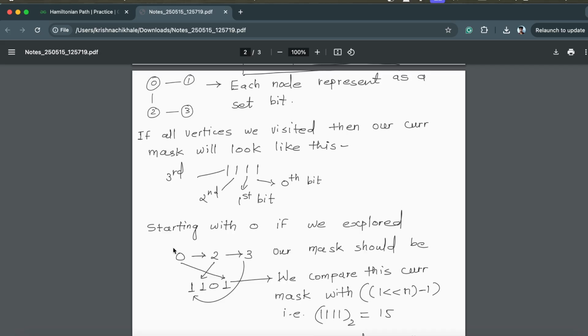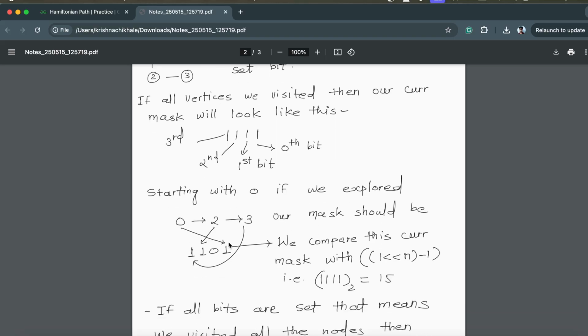As I already explained, starting from 0 we reach 2, and from 2 we reach 3. So our mask should be like this: we set the bit for 3 on top of the current mask, for 2 we already set this, and for 0 this.